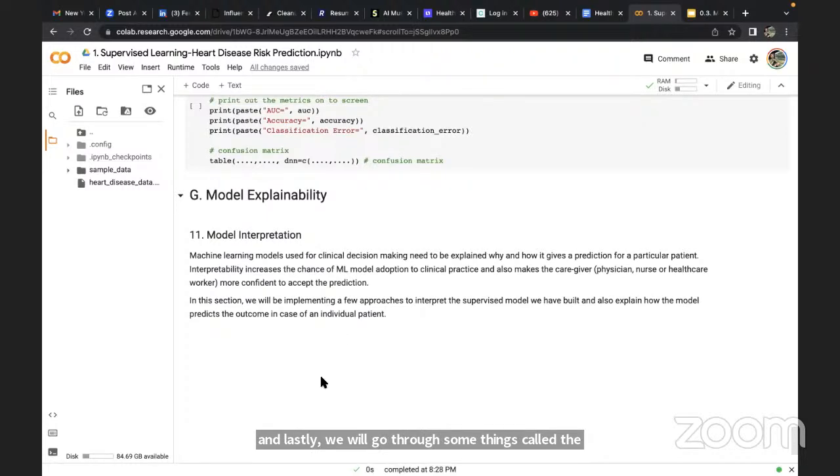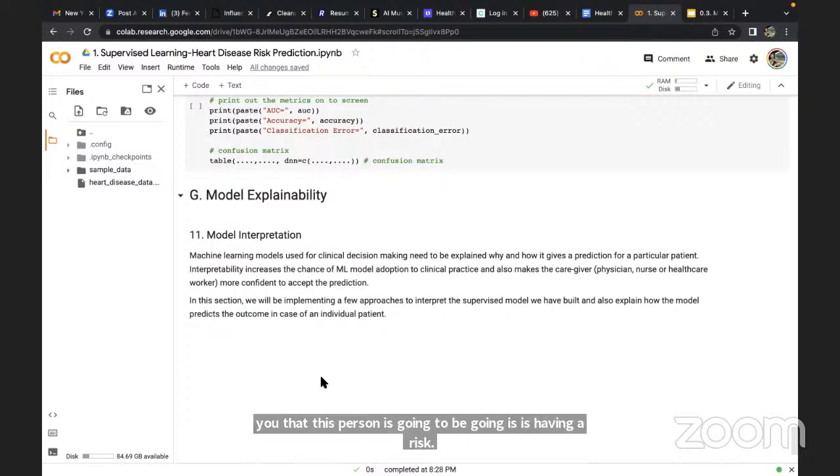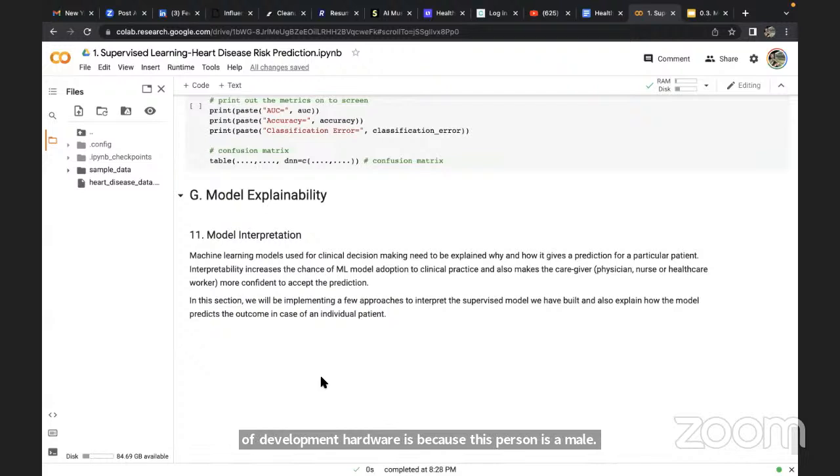So model explainability actually tells you, if you give a new sample to the model, it will give you a prediction that this person has a 60% risk of developing heart disease. But why did it say 60%? The model explainability algorithms will also tell you that this person has a 60% risk because this person is a male, a smoker, the mean cholesterol of this person is above average, and this person is complaining of dyspnea or distress on exertion. So this will also tell you the causes.